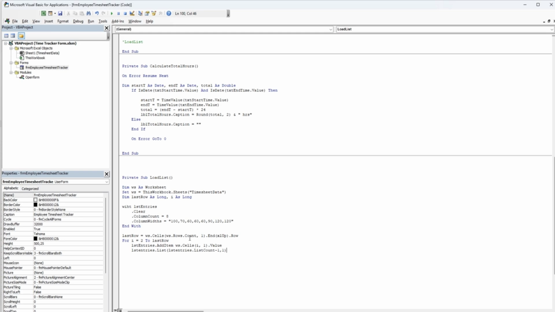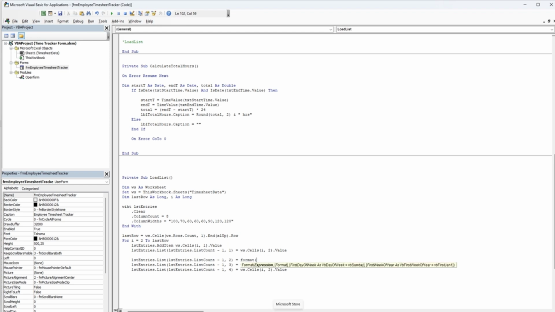And we're gonna set that equal column 2 equal ws.cells(I, 2).value. And then we can just copy paste this. Two, 3, and 4, and change this.